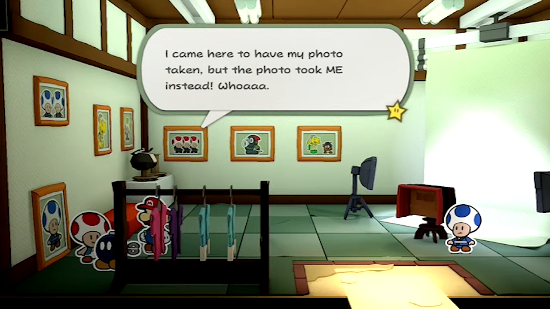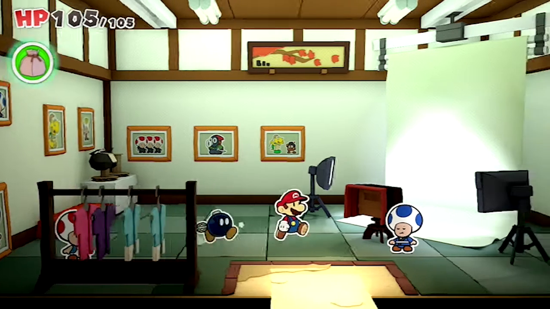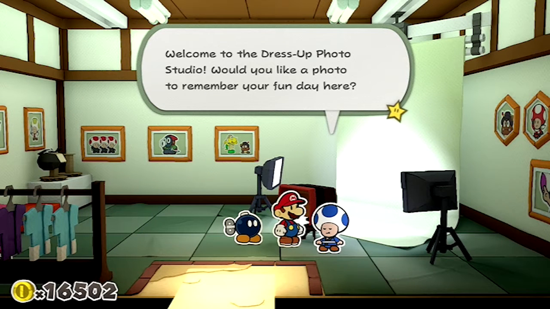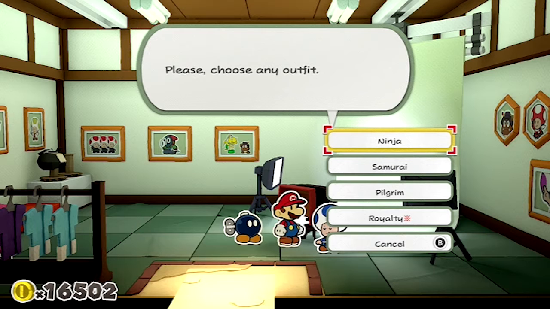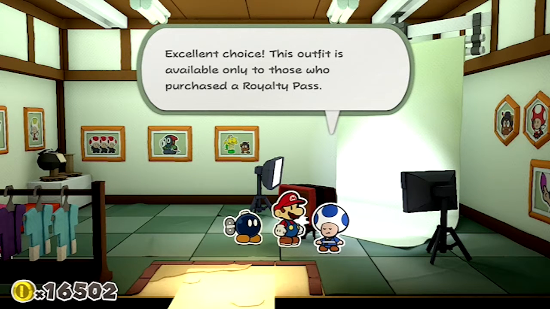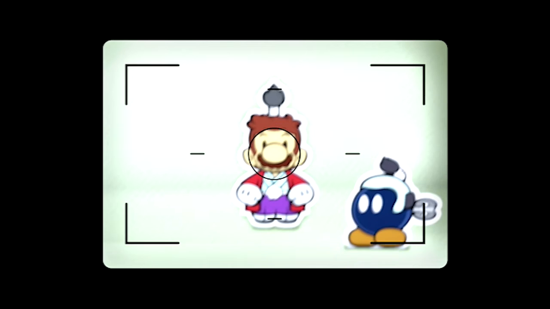I came here to have my photo taken, but the photo took me instead. Whoa. That's crazy, man. Welcome to the dress-up photo studio. Would you like a photo to remember your fun day here? Oh, you bought the royalty pass. Thank you for your patronage, sir. I shall waive the fee of 500 gold bits. Please choose any outfit. Ooh, let's go the royalty outfit. Excellent choice. This outfit is available only to those who purchased a royalty pass. Man, this royalty pass is worth it.